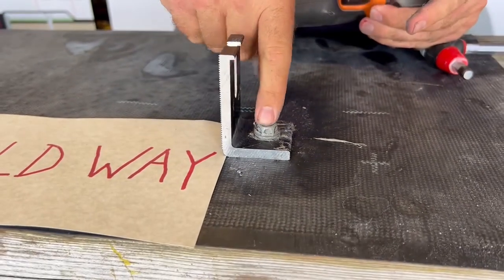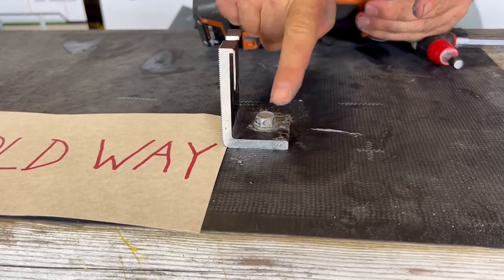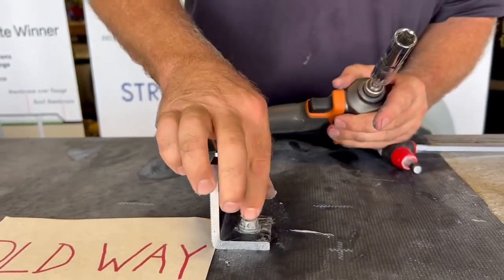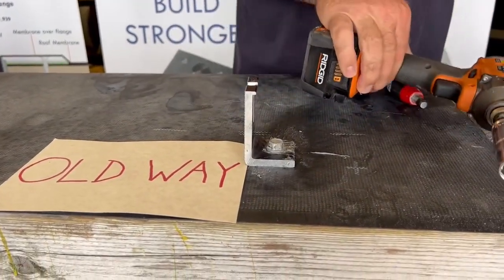Also, the more you tighten the old way, the more stress the concrete is under, because the more you tighten, the more you're pulling up on the concrete and you're causing great stress to the concrete, which will crack over time.